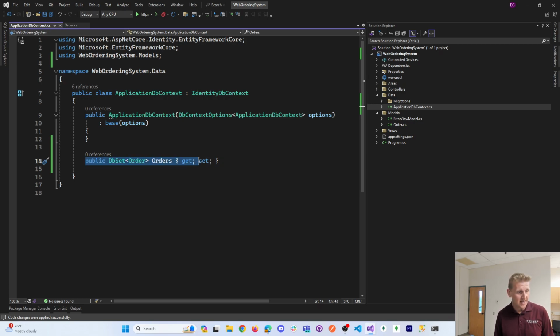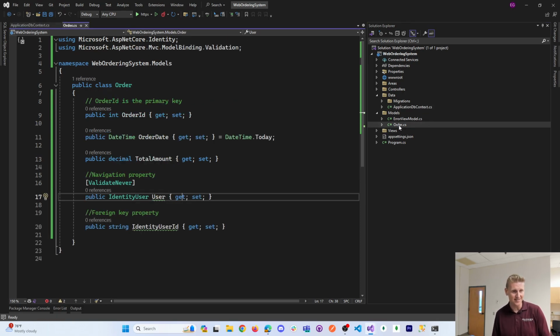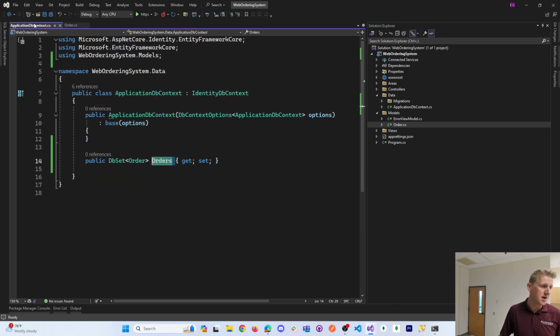And line 14 is where you name the table. This is the orders table, plural. We have an individual order, right? This is our class, an instance of an object. A class is the blueprint of an object, I should say. So this allows us to create individual orders, but this allows us to store those individual orders in an orders table. And that's all you need to create the table.